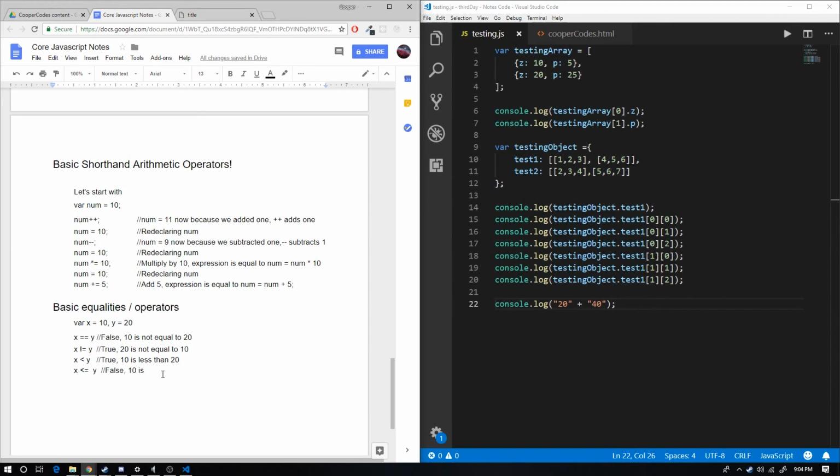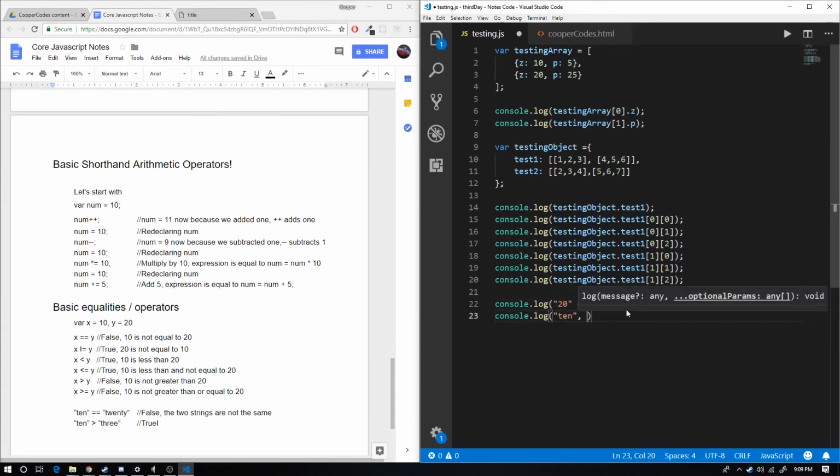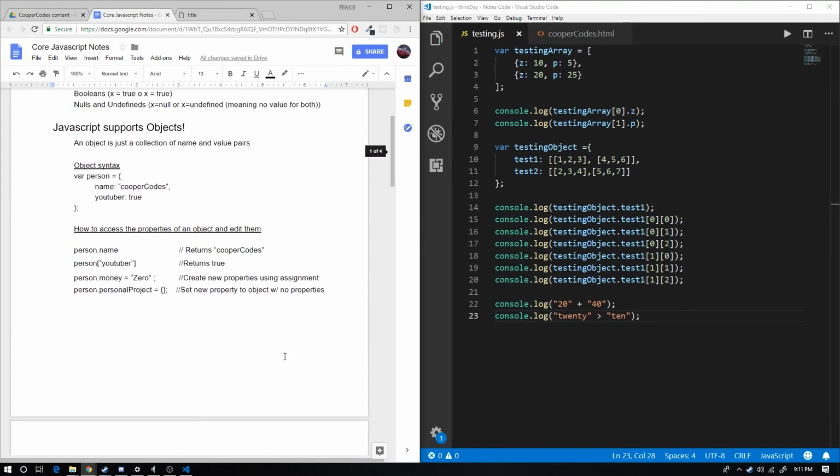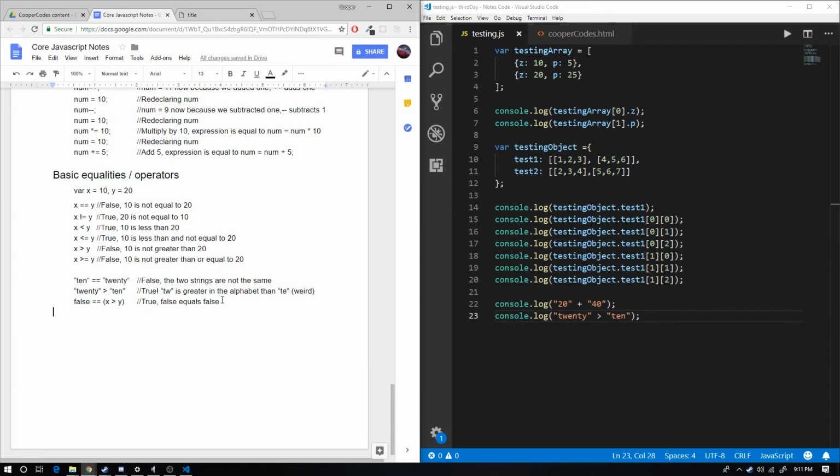That's why you would use that. So, basic equalities and operators. I didn't even know these. I kind of knew less than and greater than, but I didn't know where the equal sign went, whether it was less than or equal to, or greater than or equal to. So that's an issue I got cleared up. I also learned you can say a string is less than or greater than another, and it will find where it is in the alphabet. It's kind of weird how it does that, and I even wrote down 'weird'.